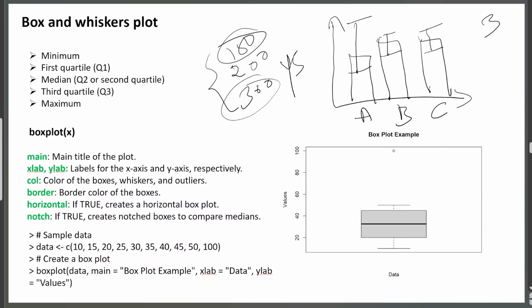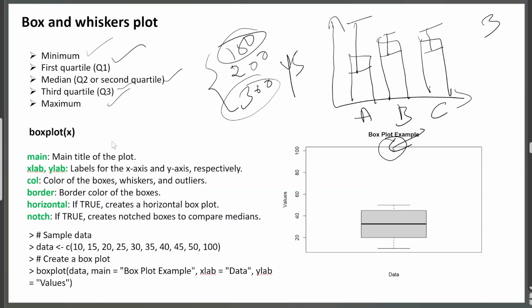But if you take the box and whiskers plot, it tells you clearly where the mean value lies. It doesn't care about extremities like these outliers. These won't affect the box and whiskers plot because they are clearly indicated within this. So, as I told, using the box and whiskers plot, we can get the minimum value, first quartile, median, third quartile, and maximum value. In one plot itself, we can see all the things.